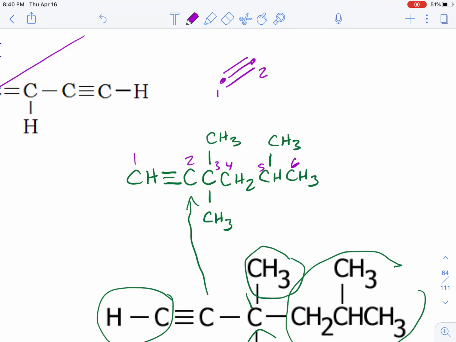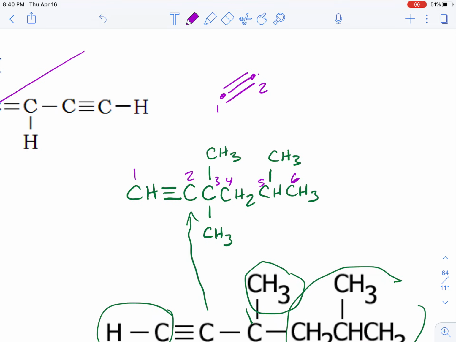Now remember, this is 180 degrees. So we need to extend this one more in the same direction, so we're not going to bend it. So this needs to be 180. And so this is going to be carbon 3. And then now, since I'm in carbon 3, it's tetrahedral, so now I can go ahead and bend it. And so I have a methyl group at the top and at the bottom on carbon 3.